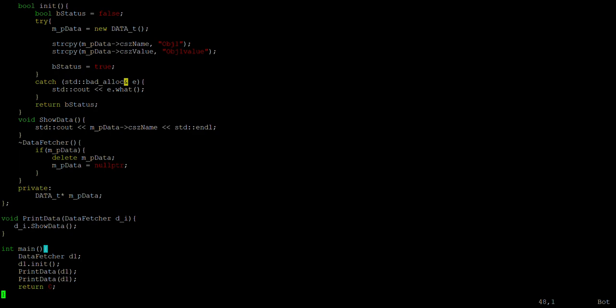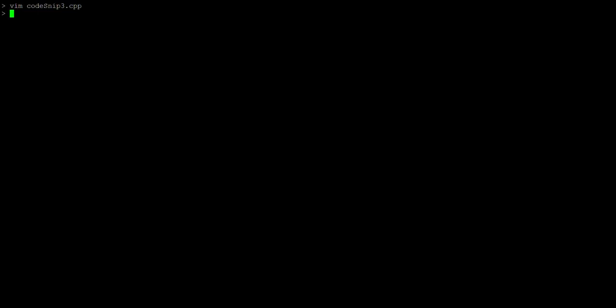Now we will see what output we are getting. I am compiling this file with the GCC compiler, and the default executable name is hello. If I run this executable, I am getting two print statements of obj1, but after that I am getting a runtime error: free(): double free detected, and the process got aborted and a core dump is created. So why am I getting this double free detected? There is some issue in the code. We'll check what the issue is.